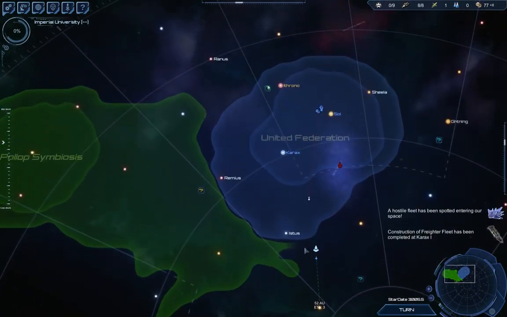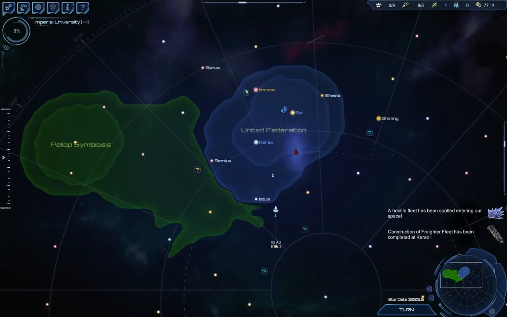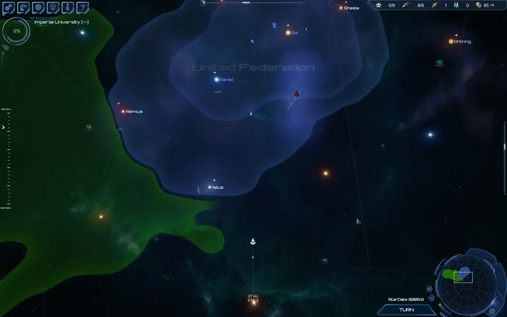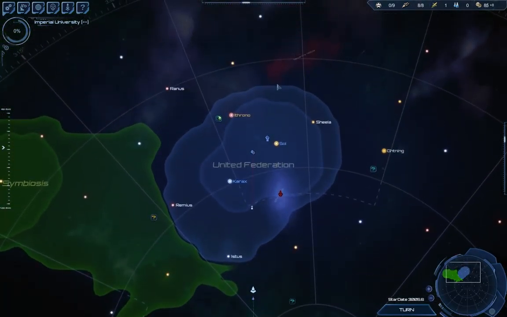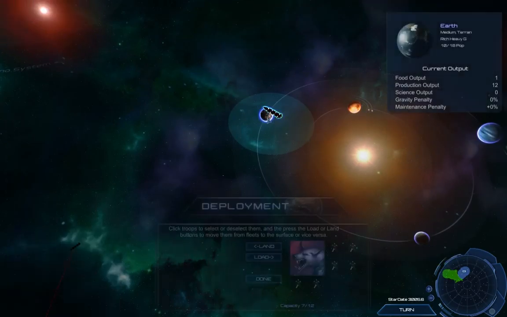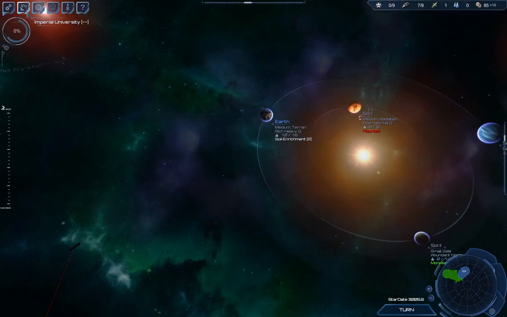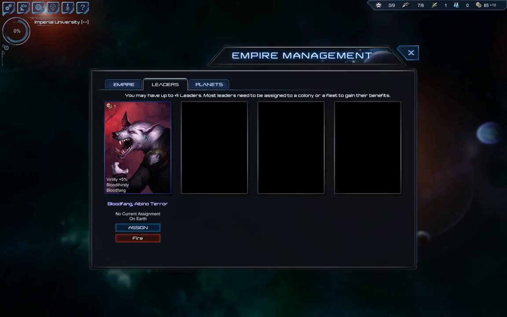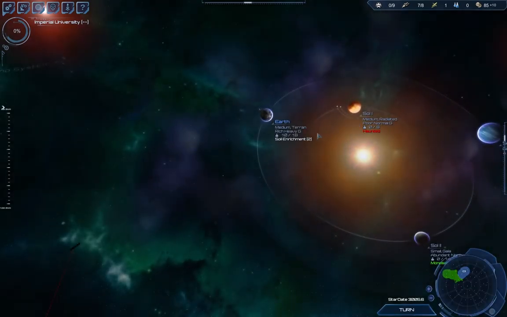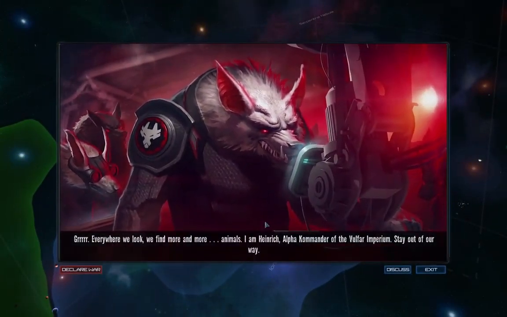And then the anomaly is gone again. Now it's down here. I don't know what the deal is with that thing. Well, let's just go ahead and explore the star system. Alright, finally finished the starbase. Good. Alright. Oh, that's going to be annoying.